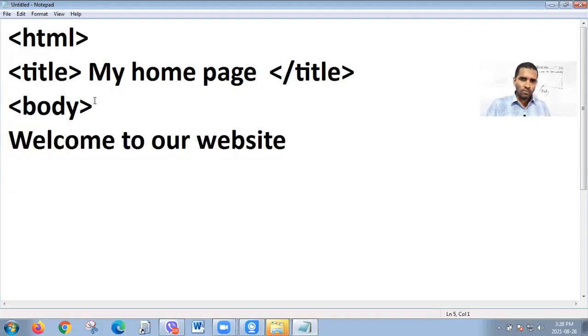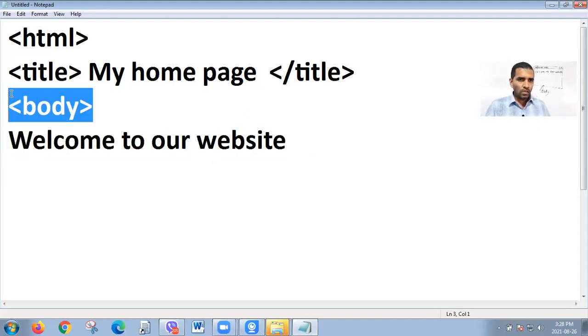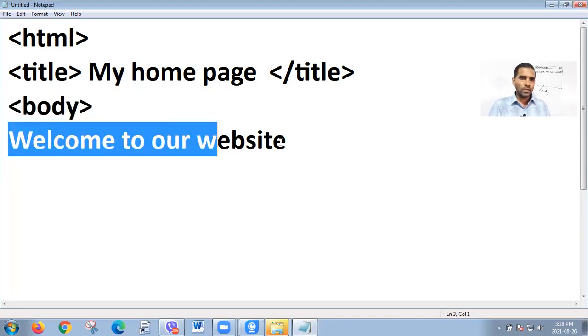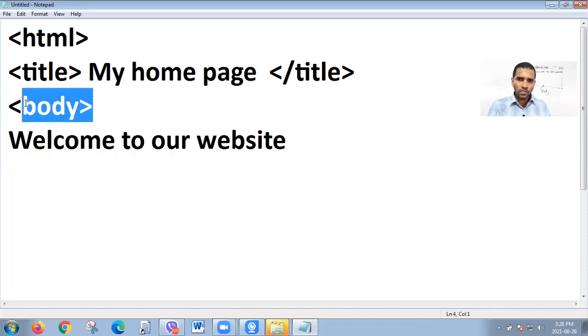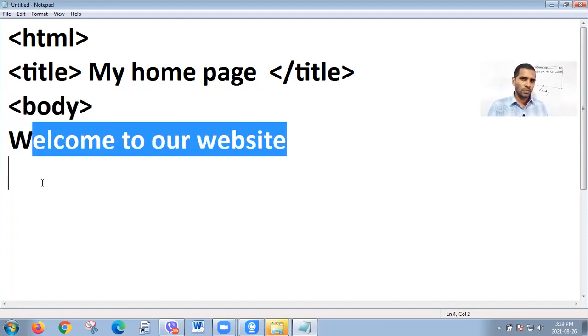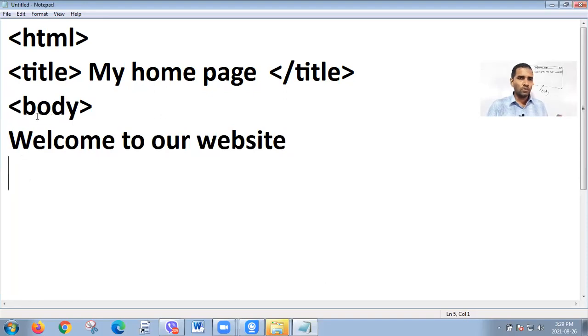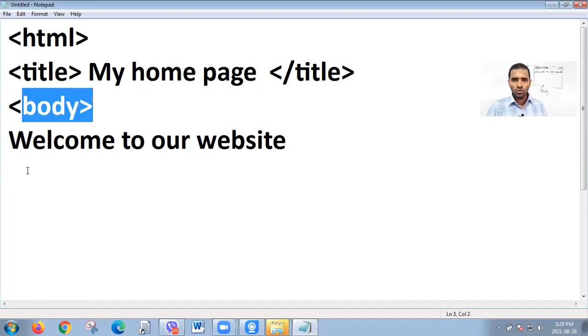So again, think practically. Why did you start this body? In order to show something on the body of the web browser. So now you have done that, right? You have typed what you wanted to display. So the purpose for inserting this body tag is over now, because you have typed the text. So that body is no longer available because we don't have any other contents to be displayed. So this body is no longer needed.